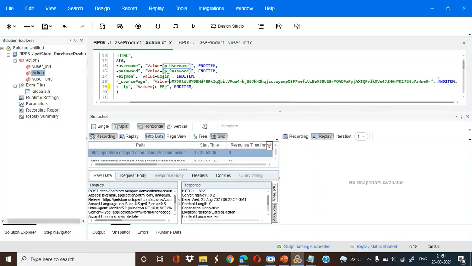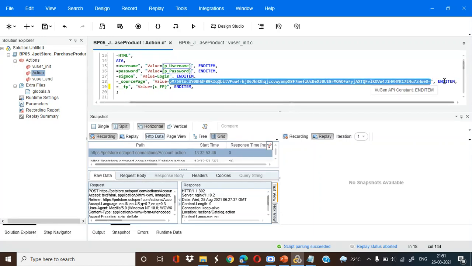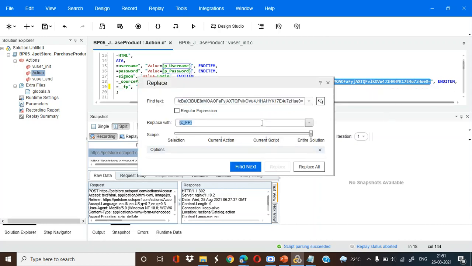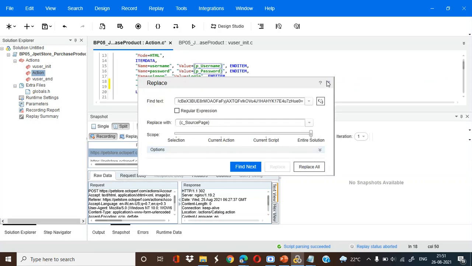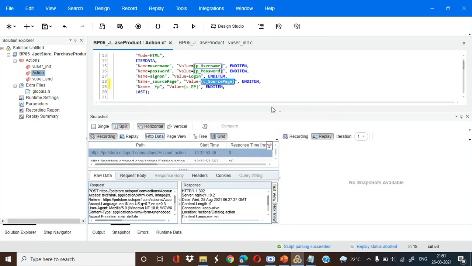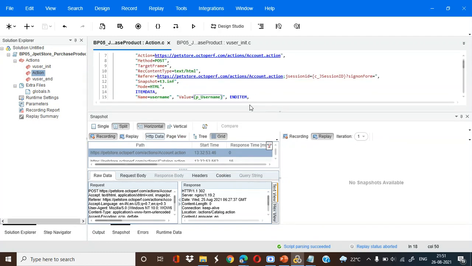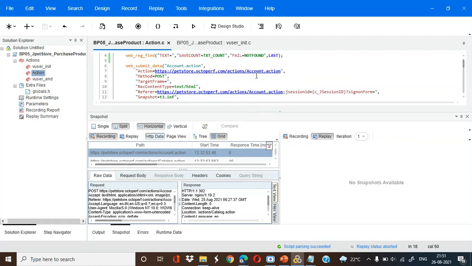We'll replace this thing as well. Control H, paste the thing, and replace all. So now we have done this thing.